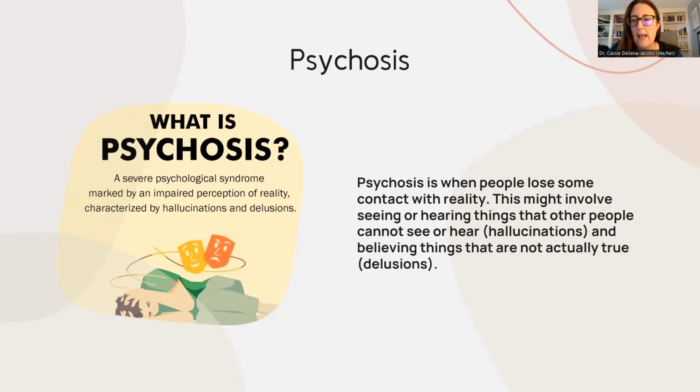Positive symptoms are those that add to or distort the person's normal functioning. They include delusions, hallucinations, disorganized speech, thoughts, or behavior. So some examples of that can include switching rapidly between subjects and speaking, finding it hard to concentrate or follow a conversation, being unable to complete everyday tasks.